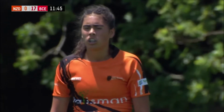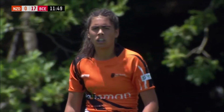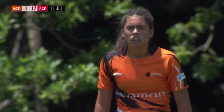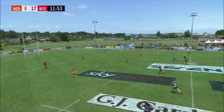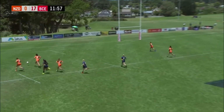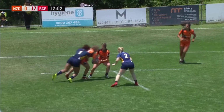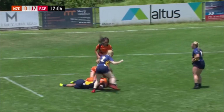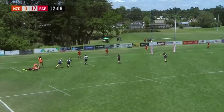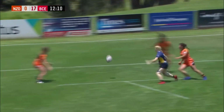Held on to beat Tonga 22-17 in their opening game, the BC Elite Canada, and now on course for their second win. They've still got to play the Seahawks, of course, later this afternoon. And if they can beat the Dutch, who beat the Seahawks, they'll fancy their chances of topping the pool. Or the BC Elite of Canada.